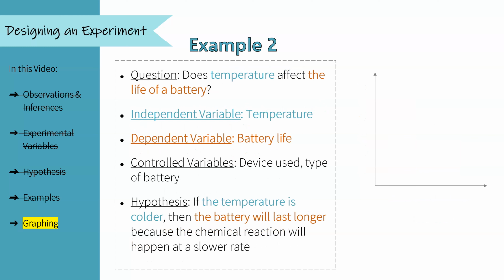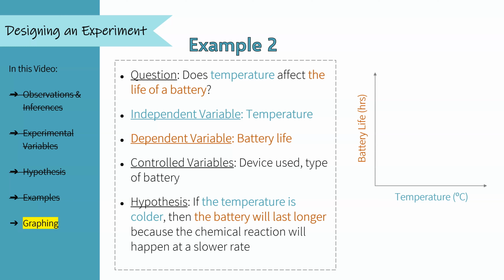In our second example, our independent variable was temperature. In science classes, we usually measure that in degrees Celsius. So I'll put that on my x-axis, my horizontal axis. And then my dependent variable was battery life. And I'm going to guess that the unit that's going to be appropriate is hours. Could be minutes, could be days, depending on the scale. But my guess is that it'll be hours. So I have abbreviated there, HRS for hours in parentheses.